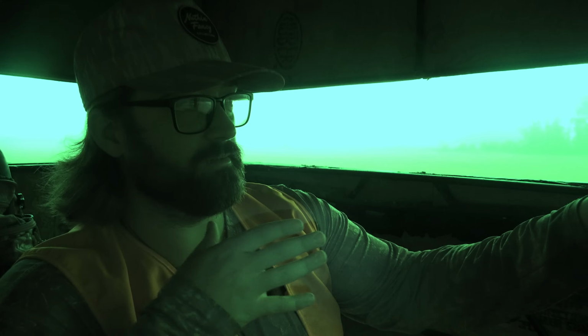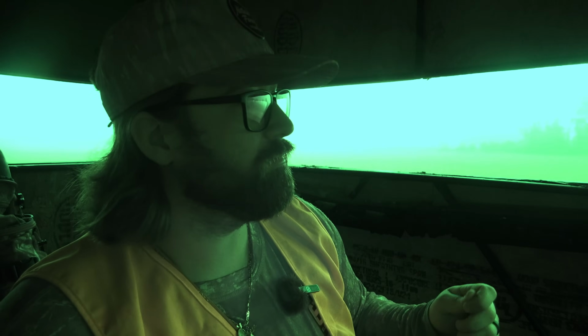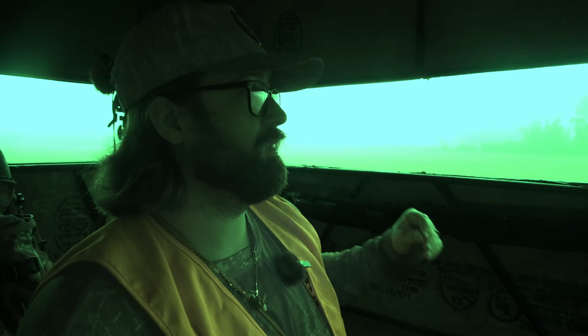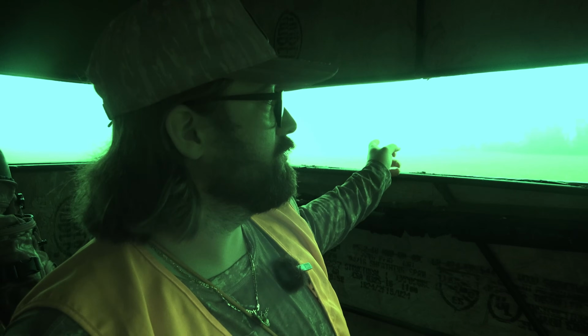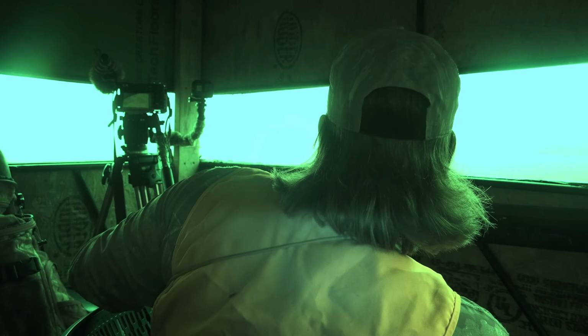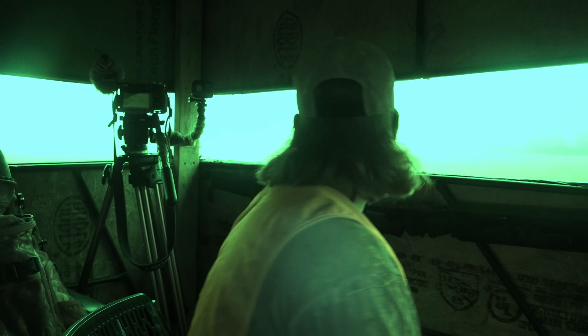So I'm sitting here. So I have all my stuff set up to shoot at the feeder because I figure a doe will come out and a buck will chase her. But anyways, so I have all my stuff set up facing this way, tripod. This camera, my GoPro, thank goodness, was in the background over here, right over my shoulder here. So I pick up my tripod. Like I said, mind you, there's a rack buck just cruising across this field. I grab my tripod, move it all the way around, lay it down, and stick it down, all that.